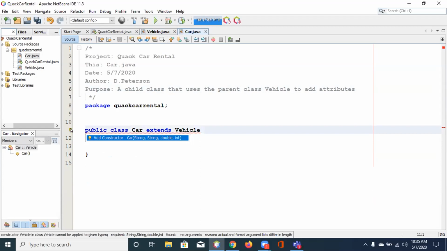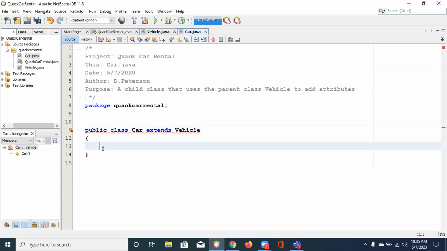I got this the other day too. I think we just have to type something in it. Yeah, it needs the constructor. But what does the extends vehicle do? It's like you inheriting the color of your hair from your grandparent or parents, or your blood type, or the color of your eyes, or whatever.